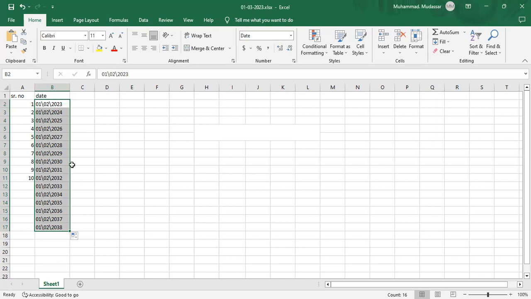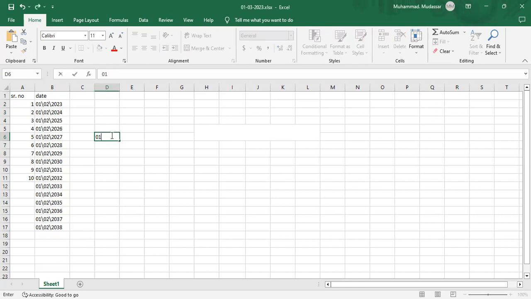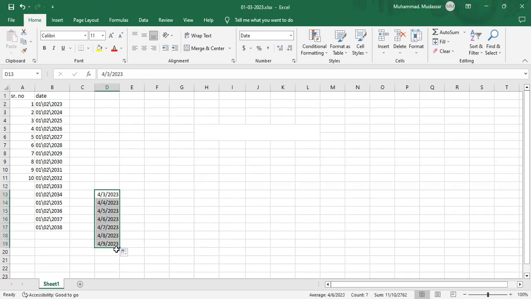That's not working, so again we can try in another cell here. It's working now, you can see.